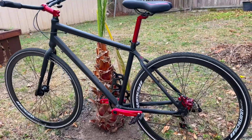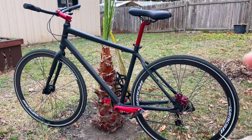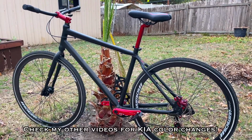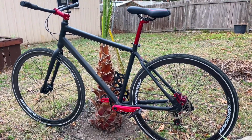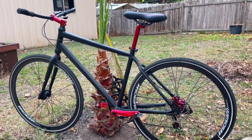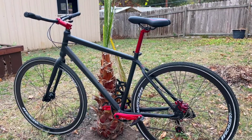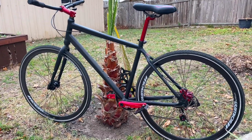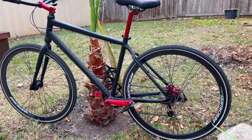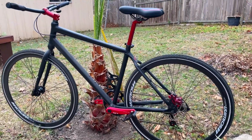The reason for that probably could be because I'm planning on getting a bike rack for my Kia Soul, and I was thinking of painting the Kia Soul black and white. I've had it all black, black and red, black and blue, which is the color of the Kia Soul now, and now I think I'm going to black and white, so that the bike with the rack on the Kia Soul match. That might be what's pushing me to paint this white and black. Call me crazy, but maybe I just love the paint. I really don't have an answer for that, guys, but I'm always constantly changing my color schemes, just like I'm always modding everything I have.